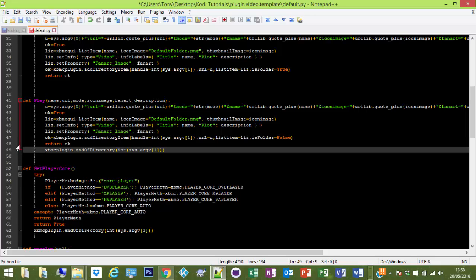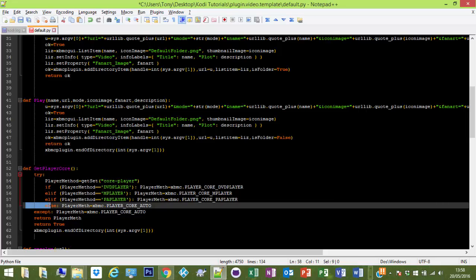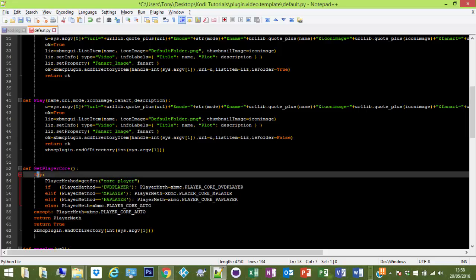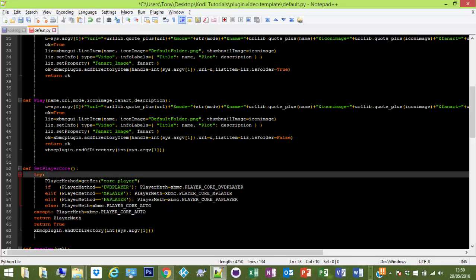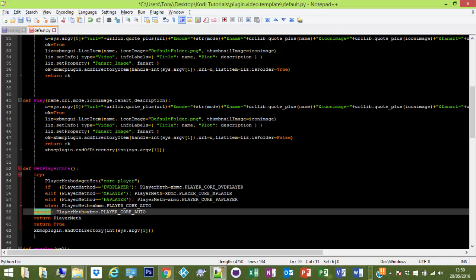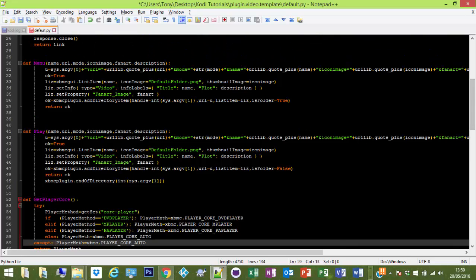You'll notice down the side here, you get different bits. Like you see here, you've got try, so they're indented for your tries, your defs, your ifs. Just make sure it's indented after. Obviously you've got except there, because otherwise you'll just end up with errors. You'll get used to it.